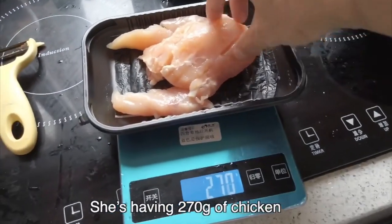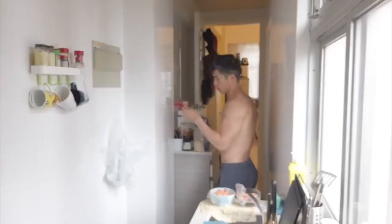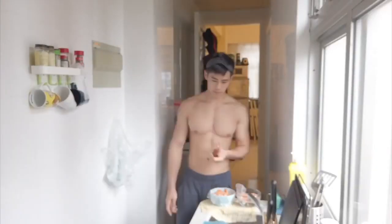I'm making lunch for my girlfriend as well. She's having 270 grams of chicken, sous-viding this. The Kung Pao chicken, pow!